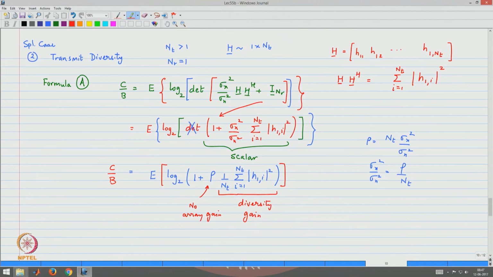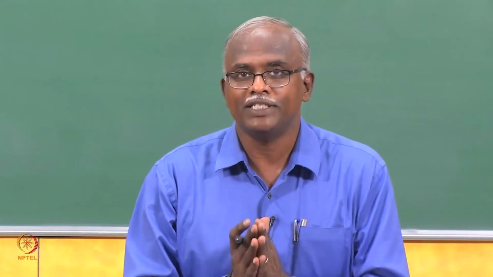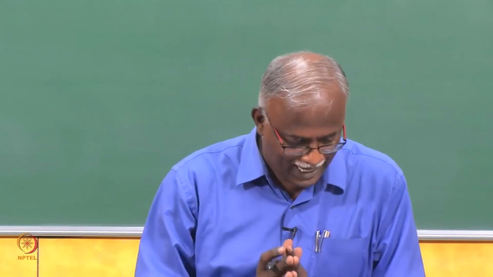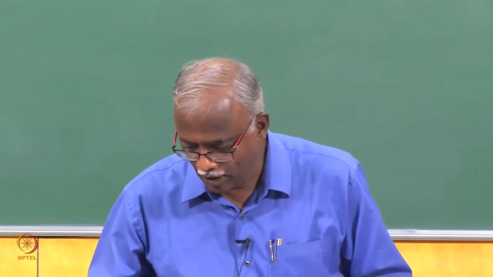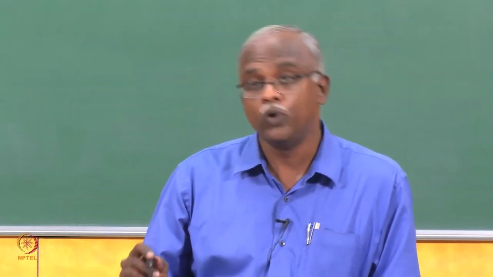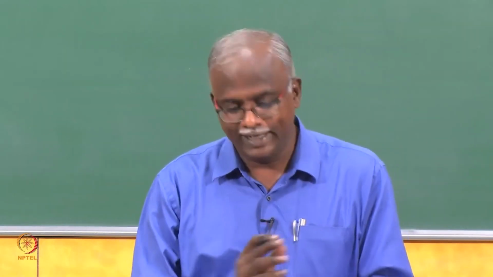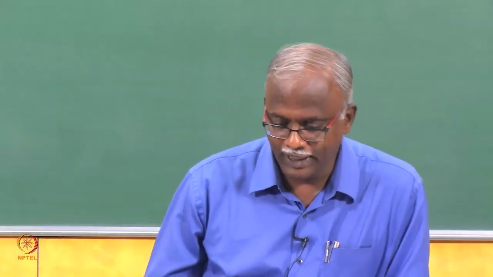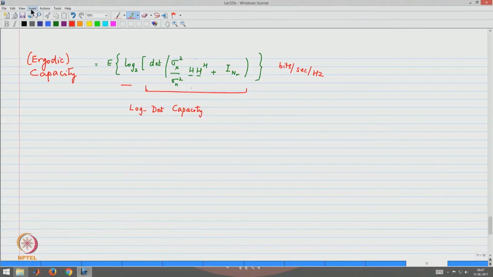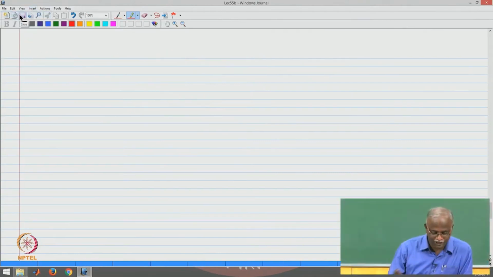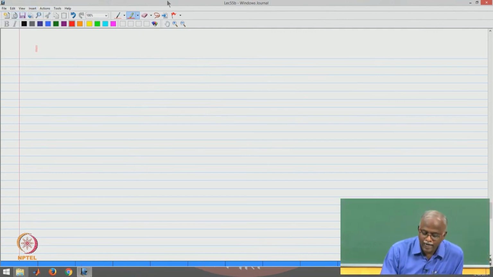So, with this we would now like to conclude our discussion of the capacity of MIMO channels. Now, one of the important elements is how do we combine coding and multiple antennas, and that is a very important element in our discussion. So, let me introduce the final part of this particular section, where we would like to look at MIMO transmission and coding.